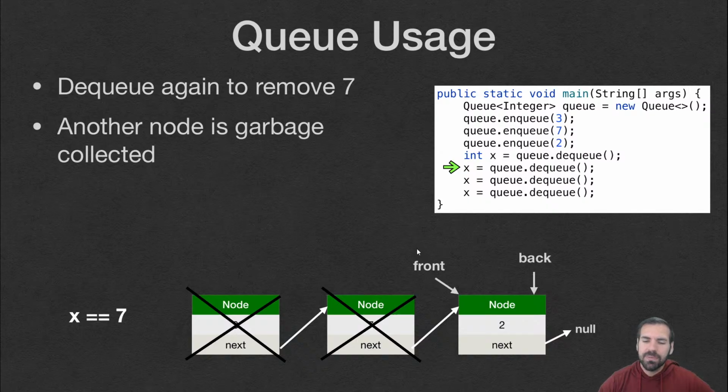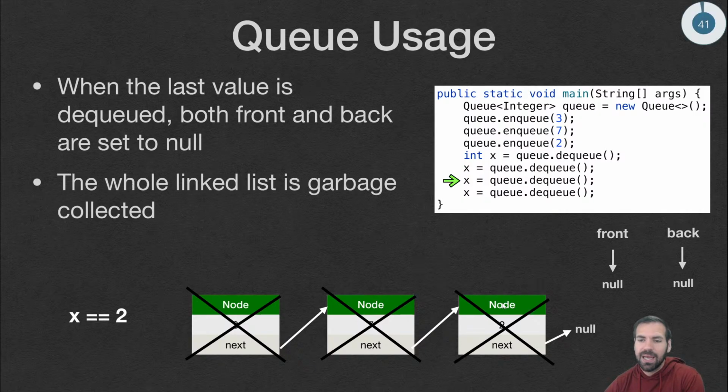Dequeue again, and here's where back is referring to this node of value 2. If we just do like we did with pop for a stack, front will refer to null, this node's next. But we want to make sure back is not still referring to this node after it's been removed from the queue, after it's been dequeued. So when we dequeue again, we want to make sure we also update back to null. If front is null, back has to also be assigned to null, and x gets this value 2.